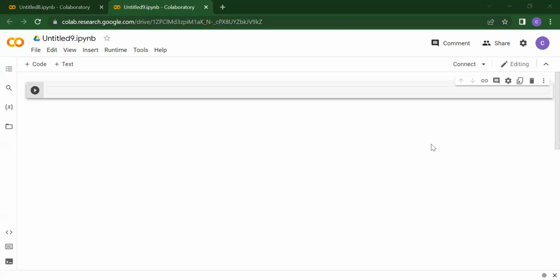We can say tuples are used to store multiple items in a single variable, meaning in the same variable we can add any number of items.